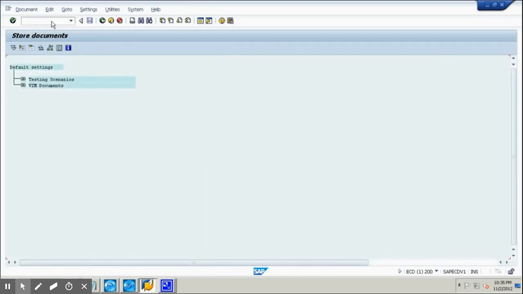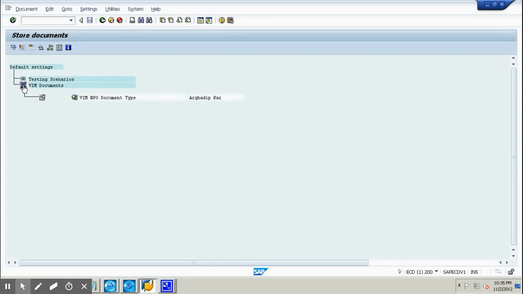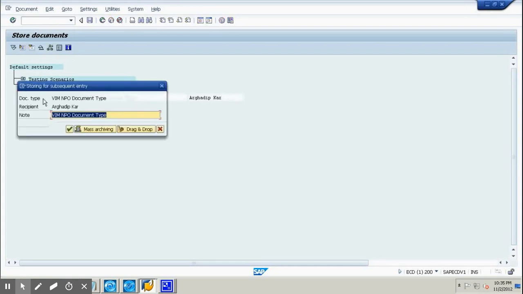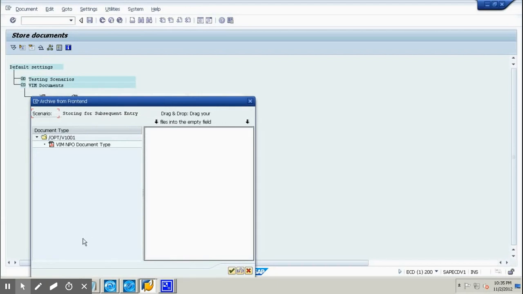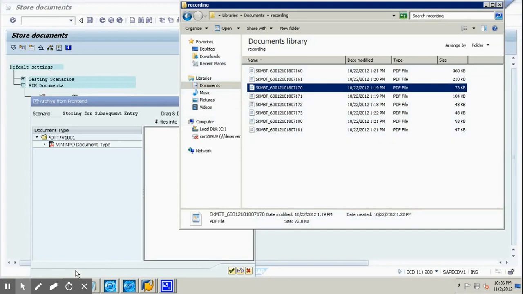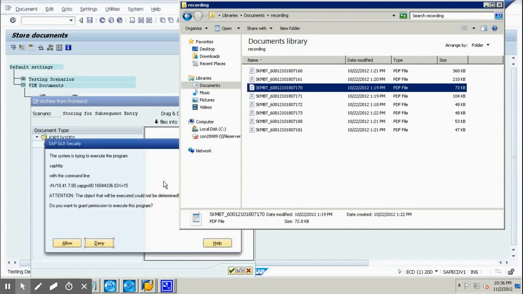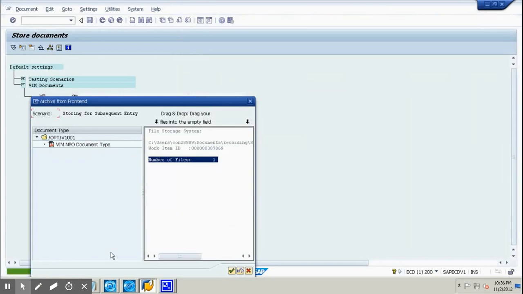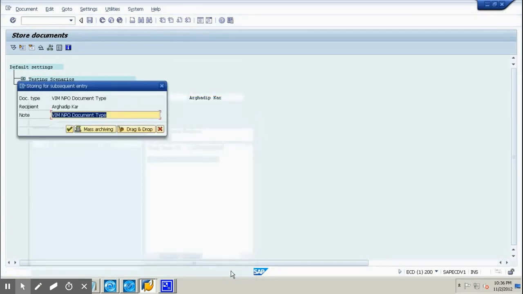OAWD. OAWD is the place where we have to scan and upload an invoice. So generally you click on drag and drop, then you find the place where we have stored all the documents. Generally we prefer PDF. Now if you have configured TIFF, you can do that. Now you just drag and drop and you click on allow. So this says that the work item ID has been created and a workflow has been triggered.